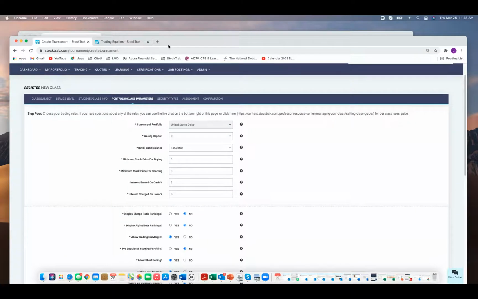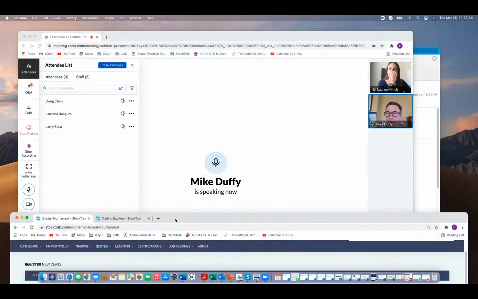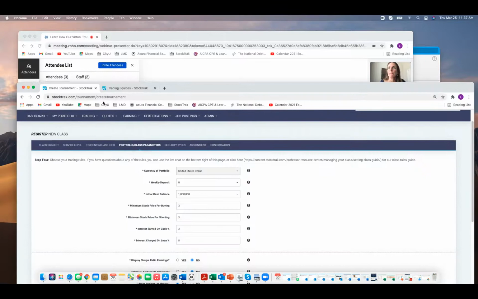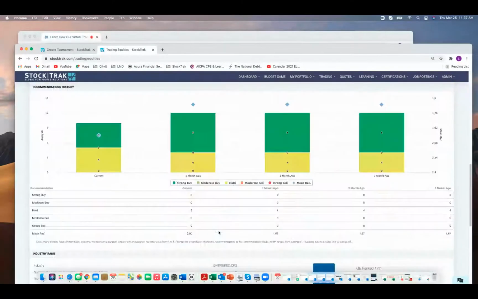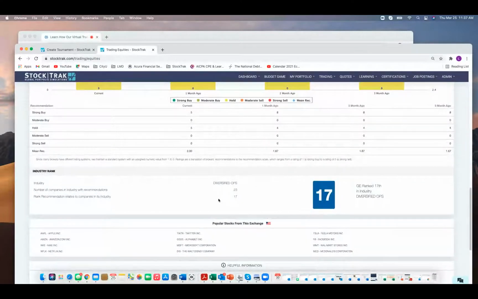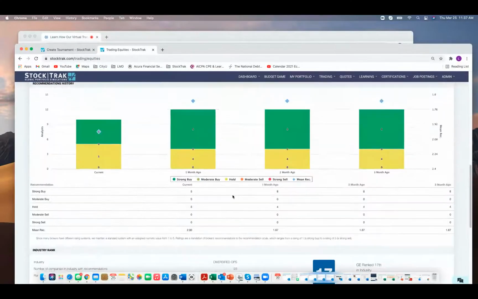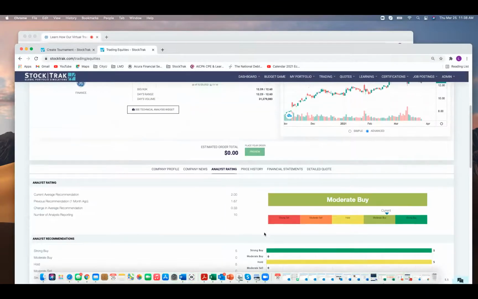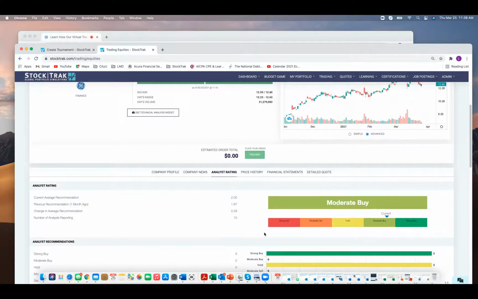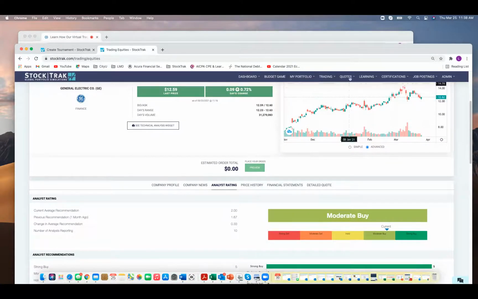Okay, a couple of other questions here. I'll answer this one because cryptocurrency is included in the platform. And the next question for you, Lauren: can the students see some examples of analyst reports in addition to aggregate ratings? On the system itself, with the analyst ratings, they won't see any specific reports. What they see is the number of companies that are reviewing it, and they can see the trends over time. So there are no specific analyst reports in here.